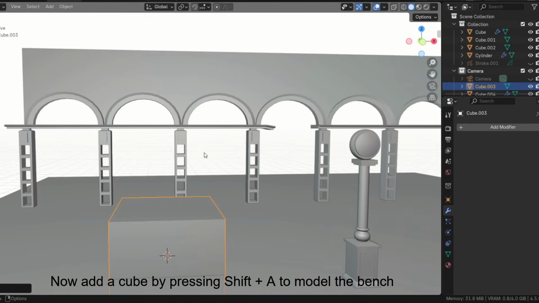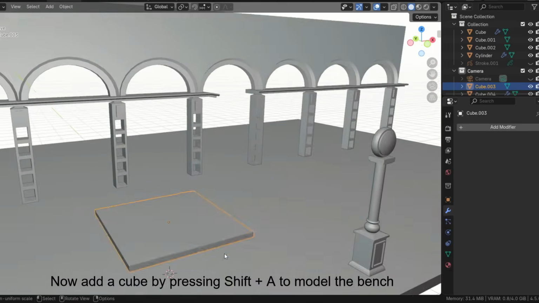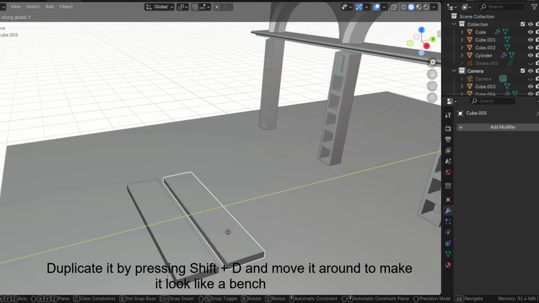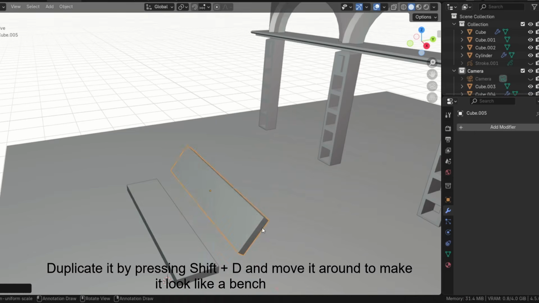Now add a cube by pressing Shift plus A to model the bench. Duplicate it by pressing Shift plus D and move it around to make it look like a bench.